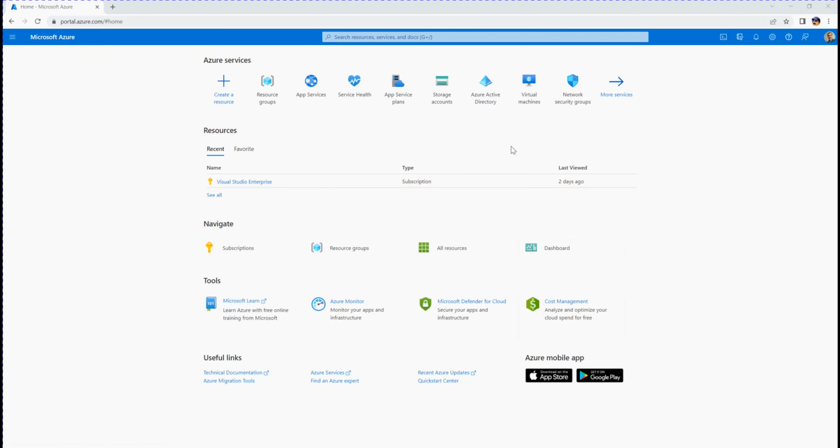Today I am going to try infrastructure as code in Azure. So what is infrastructure as code? Usually when somebody wants to create a resource in Azure, what they do is they jump into the Azure portal and create a resource. So if you have a subscription already, you can create any resource you want, basically web applications, virtual machines and things like that, by using Azure portal. So that's a nice way to do that, using the user interface.